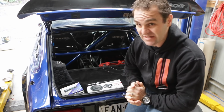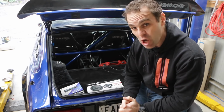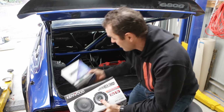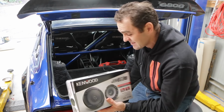Next thing is this car is going to be going on some little road trips, and it's going to be a long time listening to that exhaust drone if I don't have anything in there. So I went down to Super Cheap and I got myself a stereo. I've got to put some speakers in and wire this thing up. So that's my next little challenge.